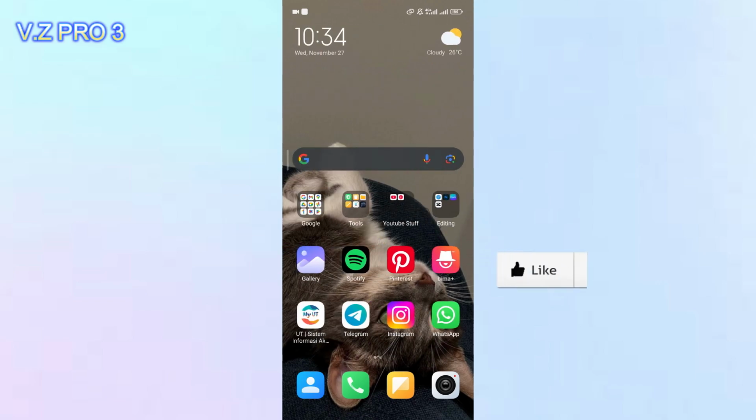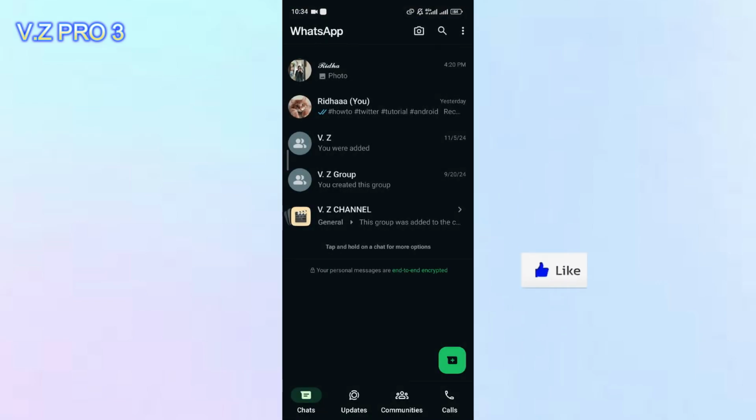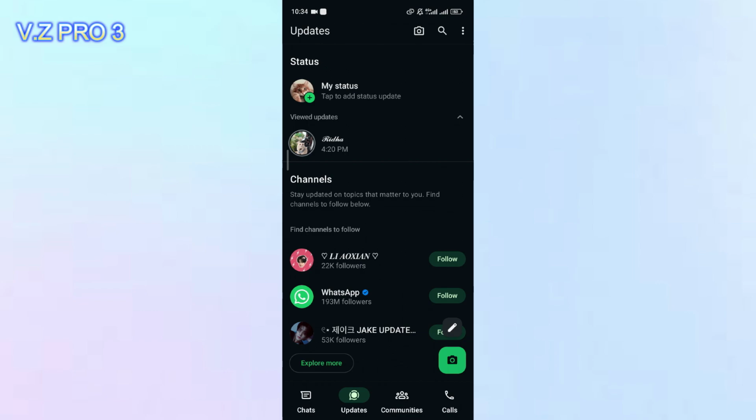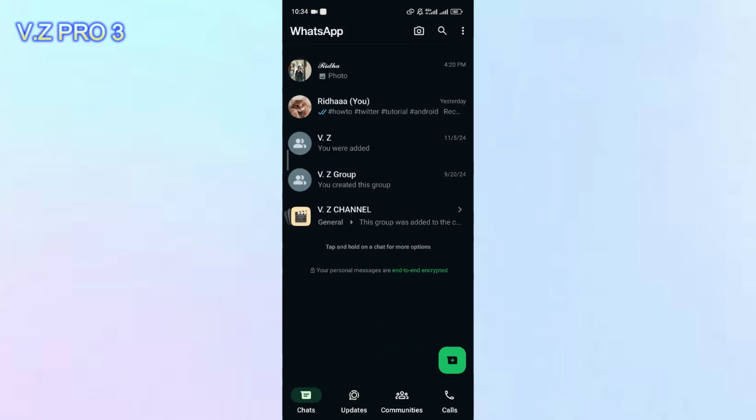So let's go. WhatsApp is used by billions of users around the world. The app has received multiple features over time to help users better engage with their friends through chats and status updates. The WhatsApp status feature has become very popular, allowing users to post short videos, voice notes, images, and more. Additionally, users can also share their WhatsApp status on Facebook story.